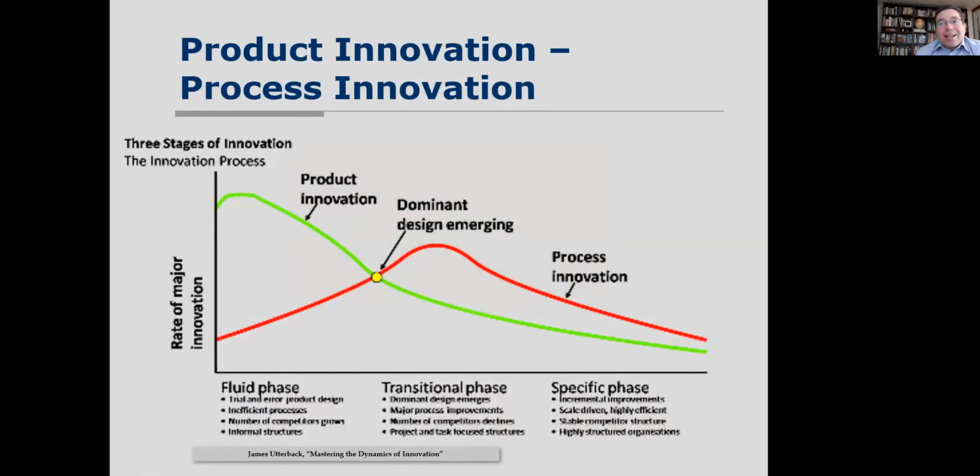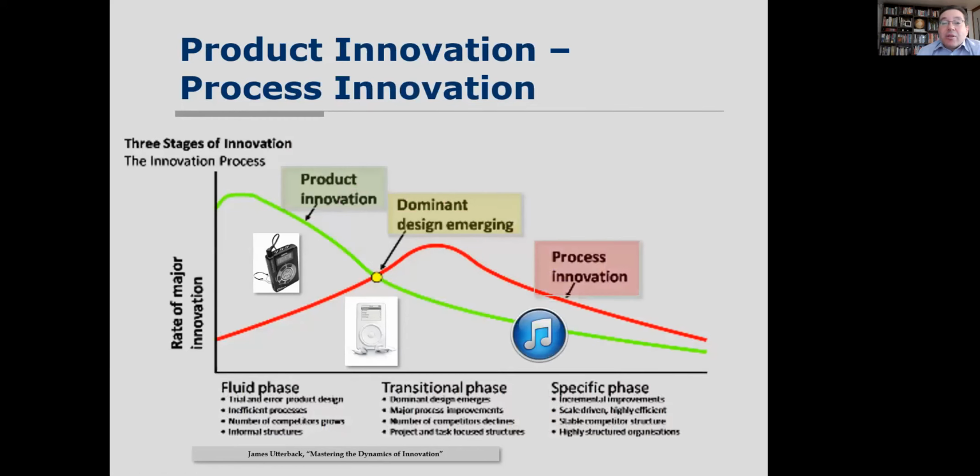So we talked about product innovation and process innovation. And we talked about how the iPod actually supplanted the Korean MP3 players through process innovation of the iTunes store. So a process around that product. So whenever you have a product idea, you should really be thinking of the process innovation as well as, of course, the business model innovation.